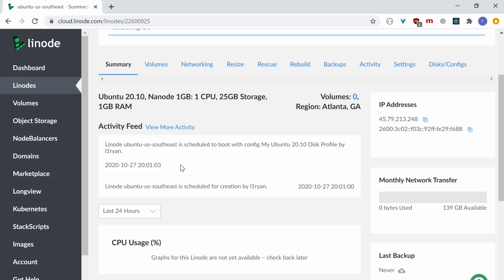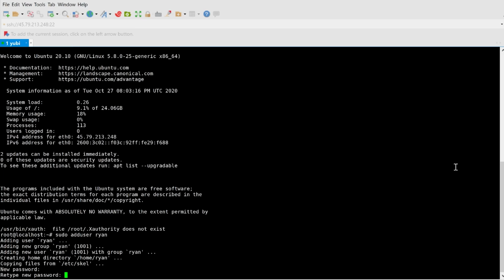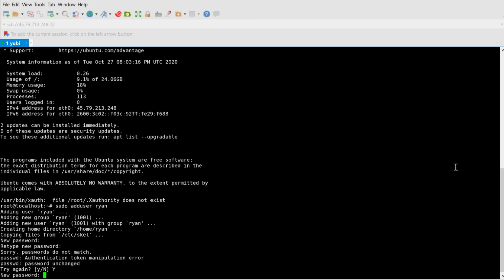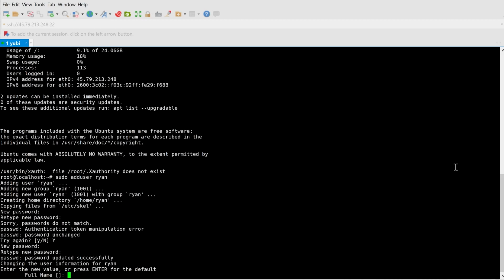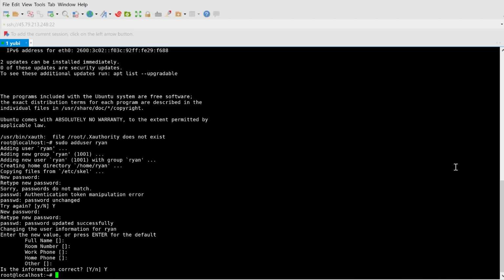After logging into our Linode instance, we wanna add a new user. We wanna test this on root. So we're just gonna add a user called Ryan, set him up. I can't type. I got the repeated password wrong. That's why they make you type it in twice, folks. And we'll ignore all the contact details because this person isn't going to exist after a while. And there we are. We got our new user set up.